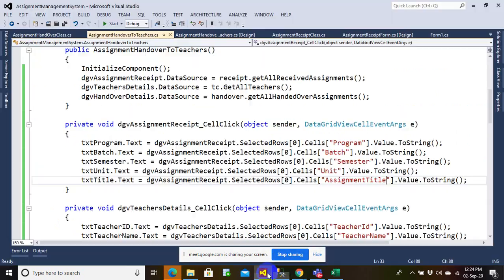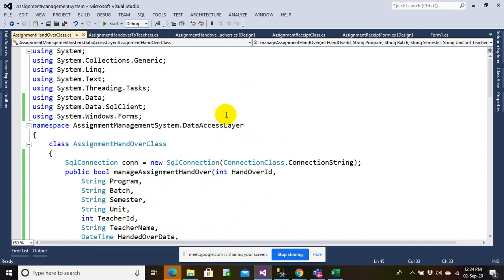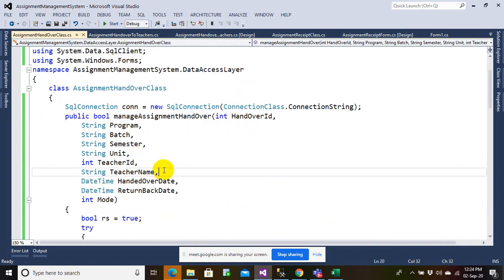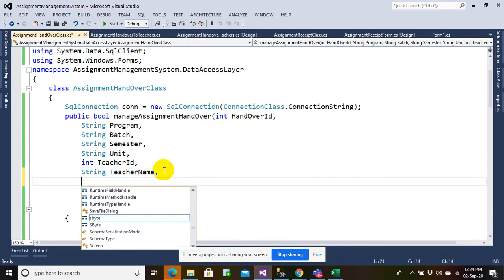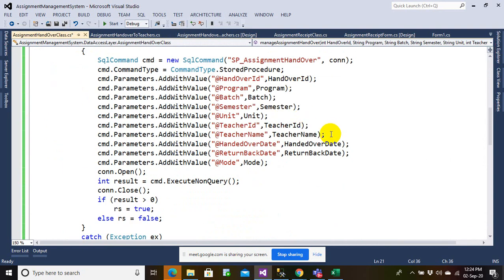Now let me modify my code here. In the class also let me add a field called assignment title. Here also step procedure I need that value.